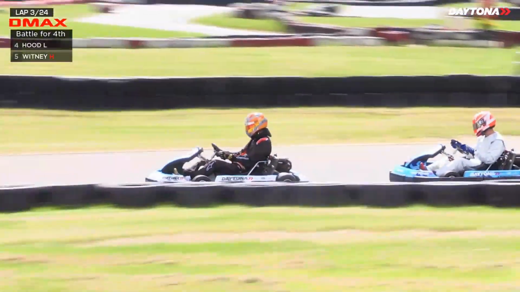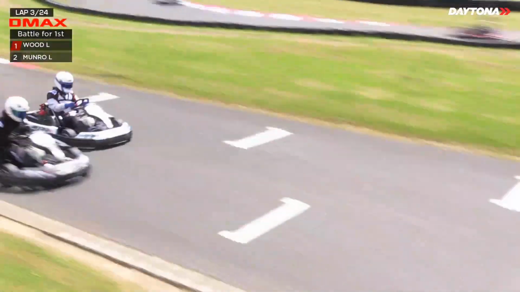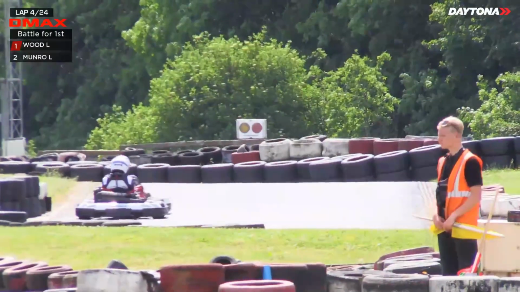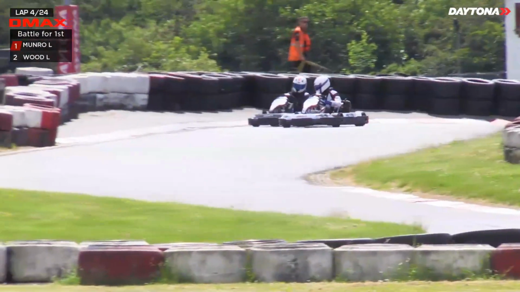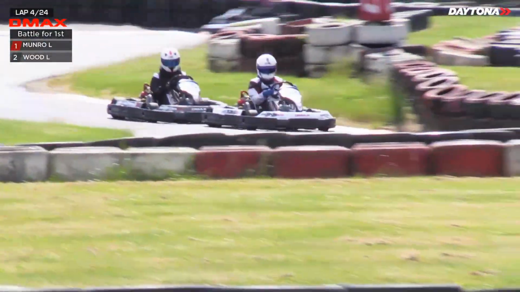Back in the battle for fourth in the DMAX class, another lap completed. Is there a move for the lead here? Joel Wood just holding on around the outside. They're side by side through turn 1. Into turn number 2, Dan Munro looks down the inside. They're still side by side. Joel Wood takes the inside and just holds on. Dan Munro down the inside again at turn number 4. They're side by side and on the exit, Dan Munro has got that move done.